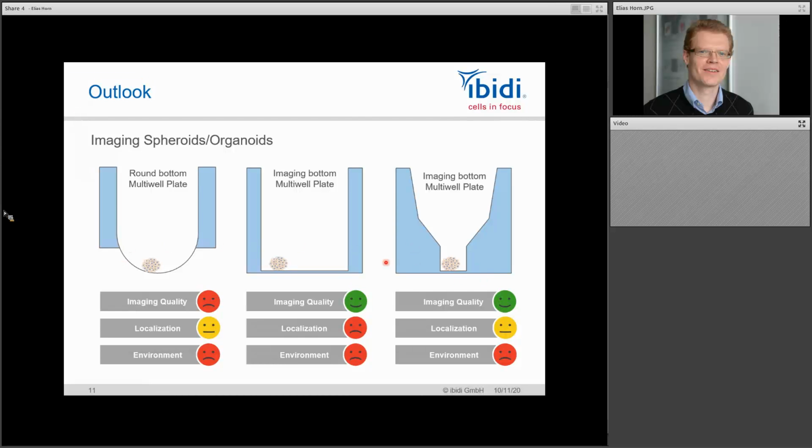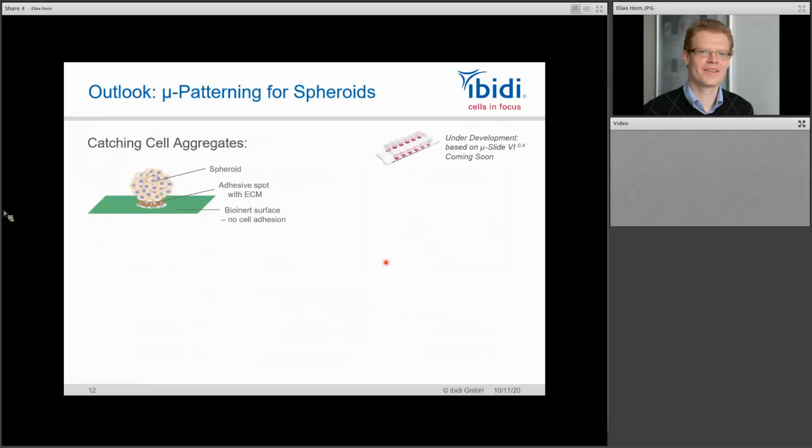So we are at the moment working on a special solution, which is based on our passivated bioinert surface, which is a very powerful surface passivation. So cells cannot attach on this bioinert surface because proteins also cannot attach.